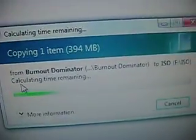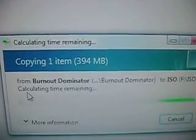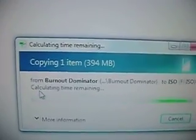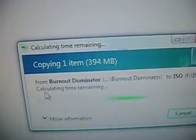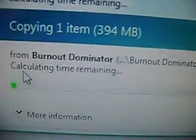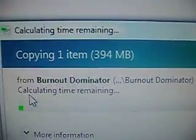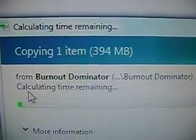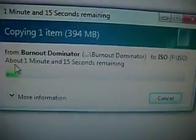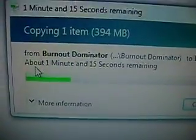As you can see, this will take a while because it is a big file. What I recommend is go get a snack or something because it does take a couple of minutes. This is probably a smaller game file — 394 MB. That's not that big compared to the RPGs I put on, which are about 600–700 MB and take about 5 minutes, depending on your computer speed. This is new Vista, so it's fast. Looks like about a minute 15 — that's not so bad, probably about 2 minutes.